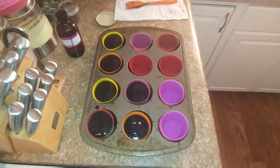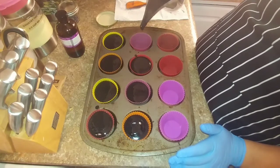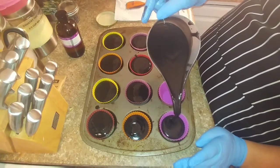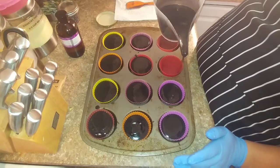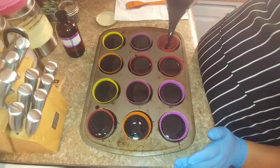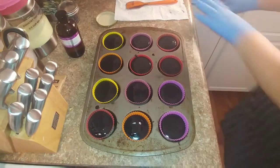I think I might just get all my bases done. That would be awesome. Or at least a good chunk of them. Yeah, I must not have used the full batch for just the bases the last time I made cupcakes. I must have just done half of it or a portion of it, because I did not get anywhere near this many bases when I made the hot cocoa ones. I'm going to get these moved out of the way.